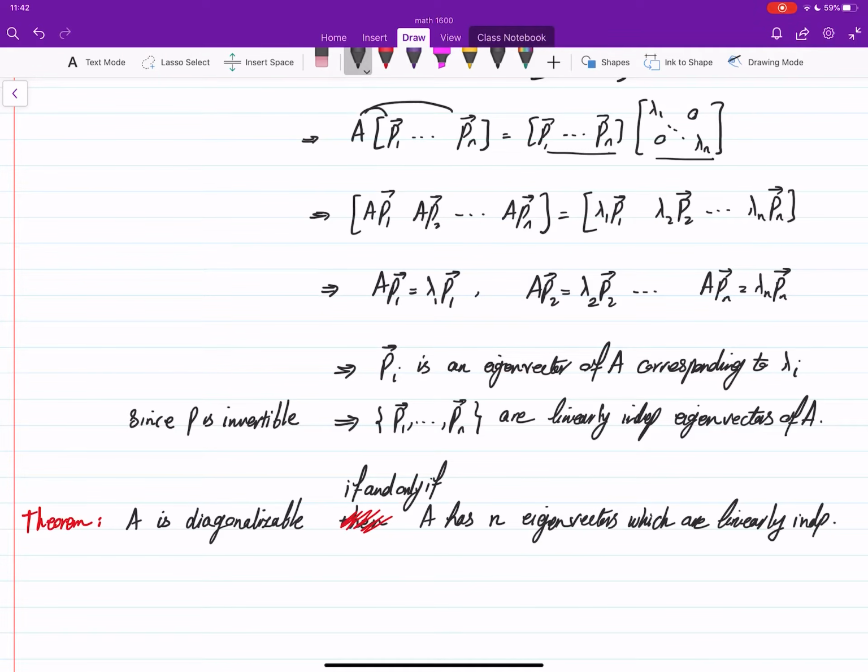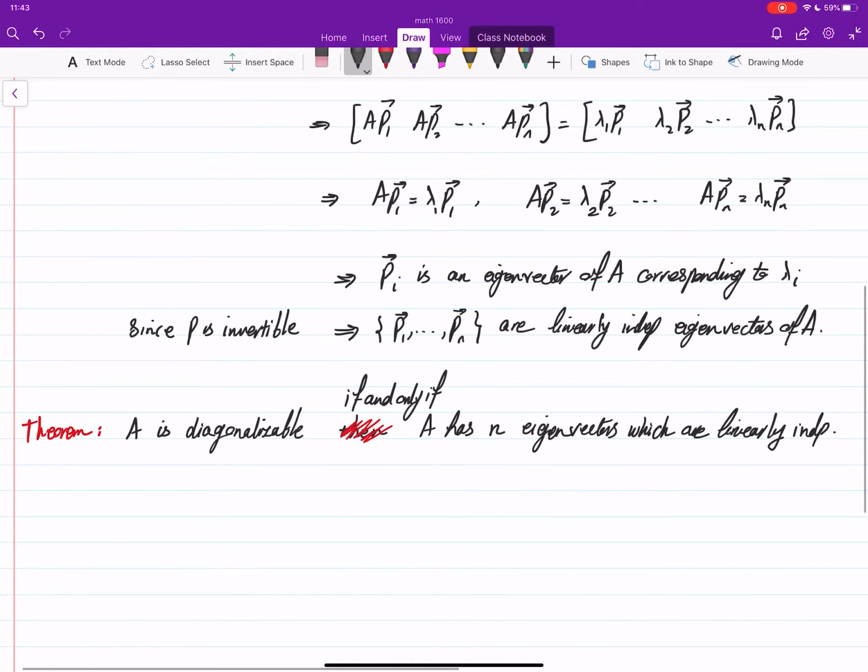The important thing here is that not only did we get a criteria, just find all the eigenvectors and see if you have enough eigenvectors to form a linearly independent basis, n eigenvectors. If you have enough of them, then you know that it is diagonalizable. But then you can go ahead and form that invertible matrix P. Put the first eigenvalue, second eigenvalue up to the nth eigenvalue in the diagonal matrix, and put the eigenvectors in the first column, second column, and so on. That will form your P and D.